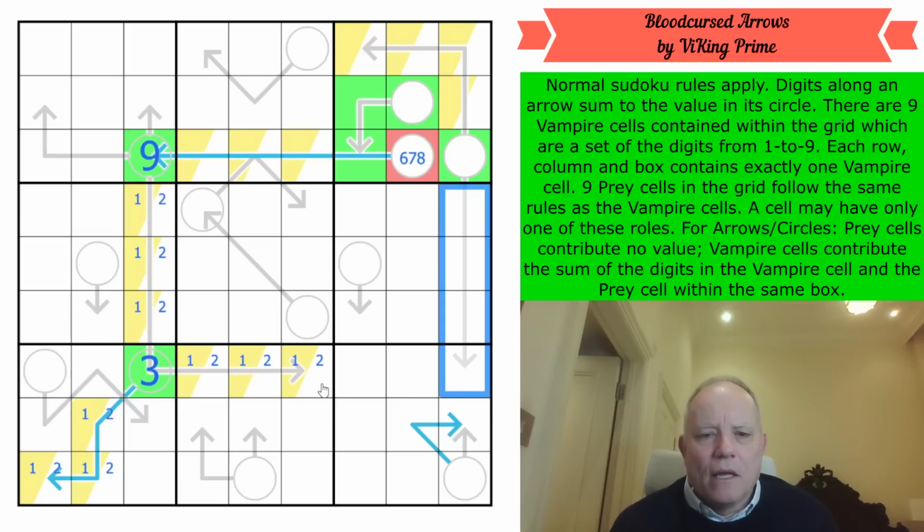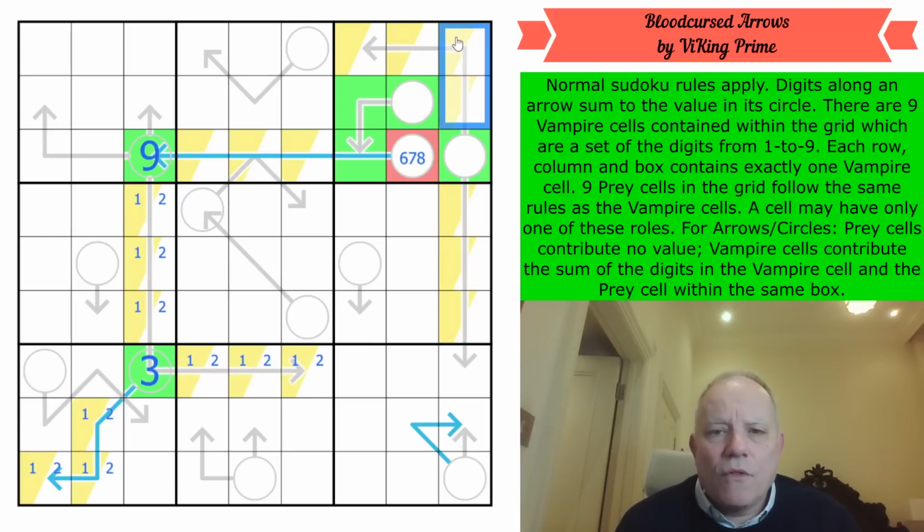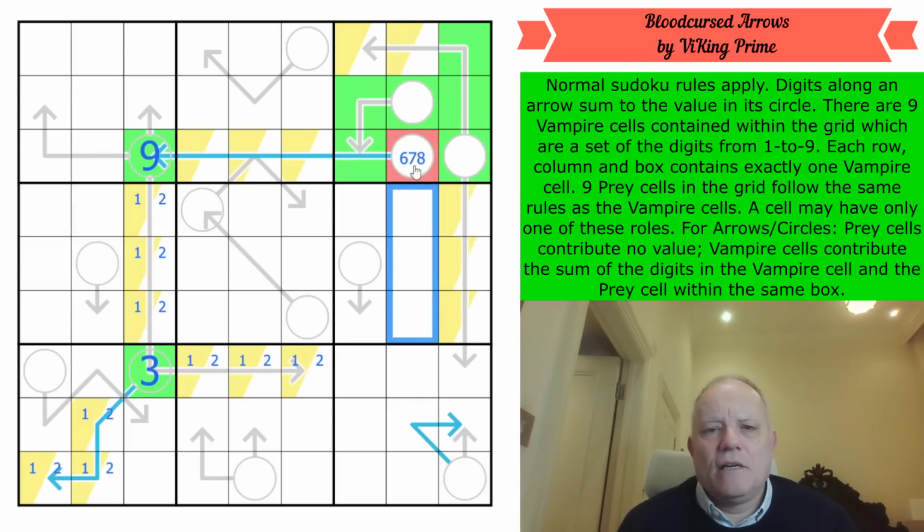That takes a prey cell, which can't be here because that sees a prey cell in this row. So it must be in one of these places, and therefore there is not a prey cell in the rest of the column, and those can go green because they're in a box with a vampire cell. Now there's a prey cell here. These see a vampire and a prey cell. So does that.